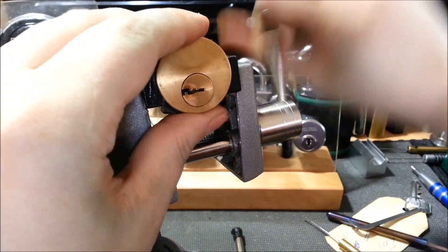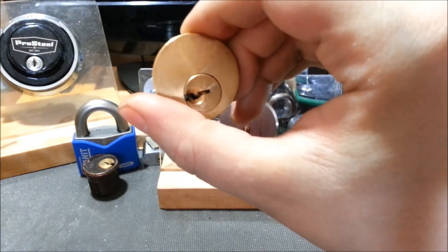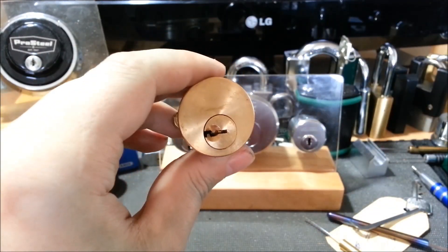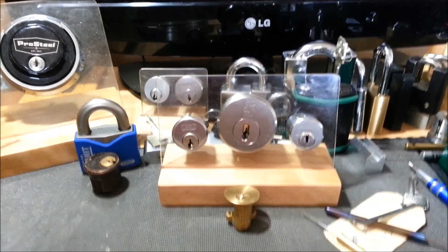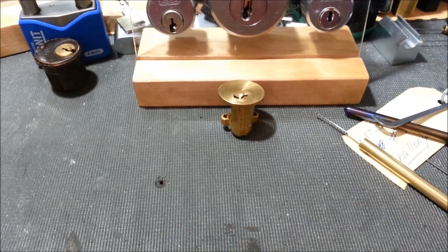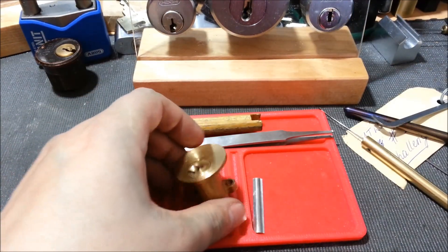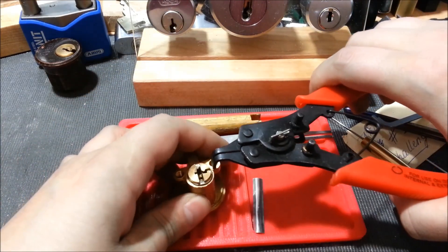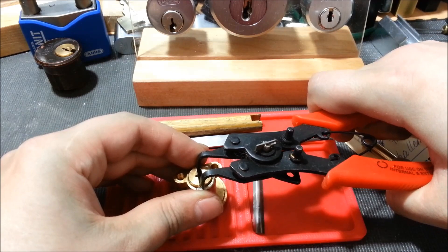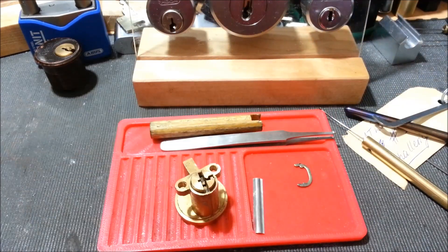One thing I'm going to do before I fully gut this — I'm going to see how my pick behaves in it, because I suspect we might have picked a couple pins, not by mistake, but with the shaft there. I'll show you what I mean in a second. I guess my skills have maybe progressed a little bit. Definitely my knowledge and skills. So this is going to go torture someone else for a bit — maybe it'll stay in their bucket for a year.